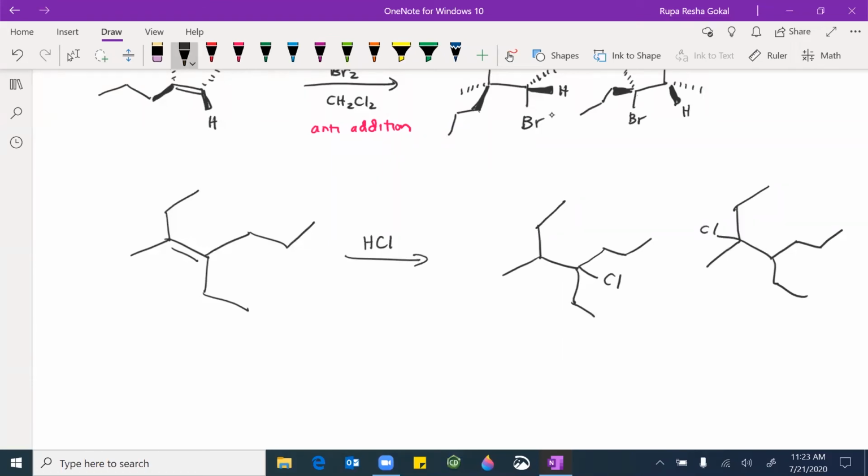Well, these are not stereoisomers of each other. These are regioisomers. The chlorine's on a different carbon entirely. I make 2 different constitutional alkyl halides. This chlorine is bonded to a carbon that has an ethyl, a methyl, and then this 1, 2, 3, 4, 5, 6 carbon bit. This carbon is different than this carbon. Those are regioisomers, and I make both of them because neither carbon here would have been a more stable carbocation, so they both form in equal amounts.